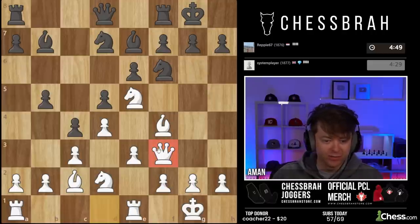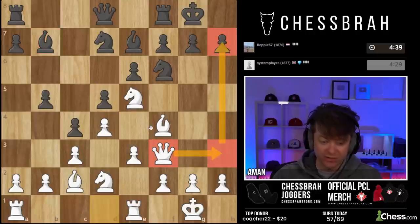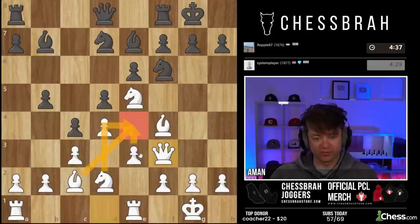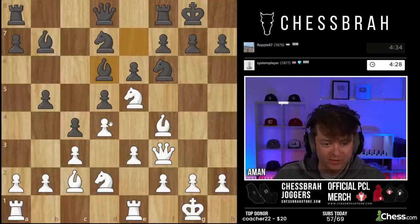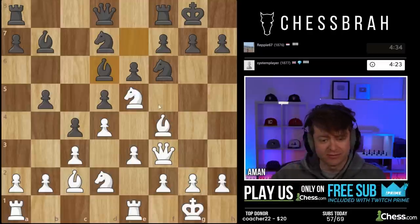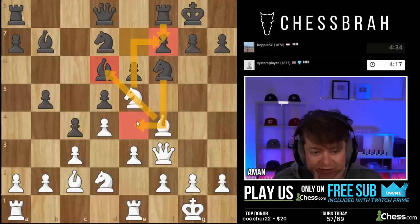So I always like getting a queen on f3 in these positions. Sometimes people play b4 and you can kind of get them with that knight takes c4 trick with the bishop loose. But queen here also has the idea to go to h3 and it also supports e4. So I like queen f3 in these cases where this move comes in. Yeah, and then this happens, which is generally a blunder. Knight takes f7, rook takes, bishop takes. Here I need to do some extra work because knight to e4 can be played.